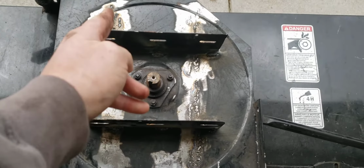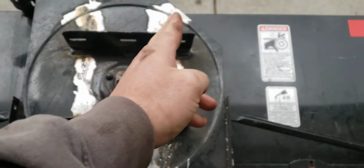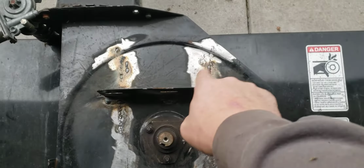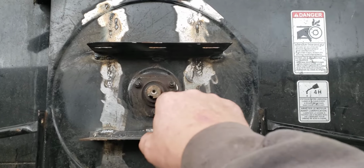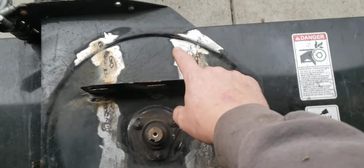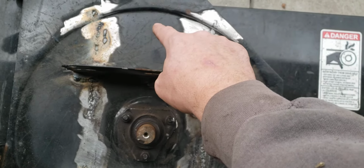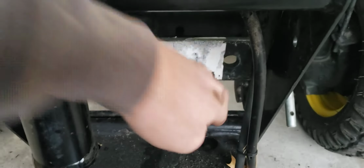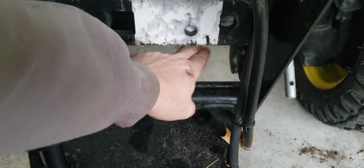You can see where the paint has been ground off and some welds have been filled in a little bit. The chain and sprocket used to sit 90 degrees, with the main PTO pulley up here. This was pulley or belt driven, so I am also converting it to shaft, but there was a chain and sprocket here, and there is going to be a chain and sprocket here. I had to flip this because I wanted to keep it vertical. However, with the PTO shaft coming off the top here, it would have hit the frame right here. The angle was too steep to get down and connect to where the PTO is, so I had to turn it. There was no way around it, which is fine.